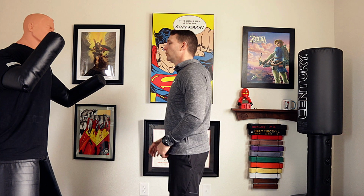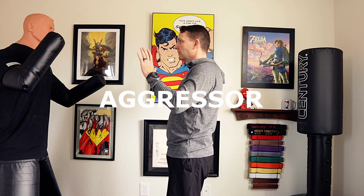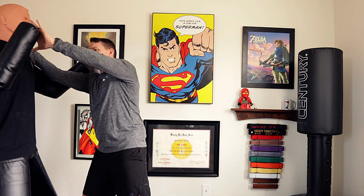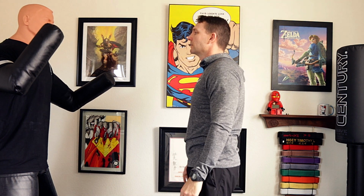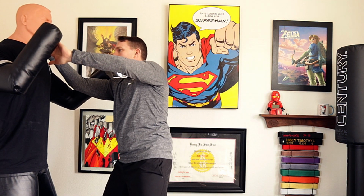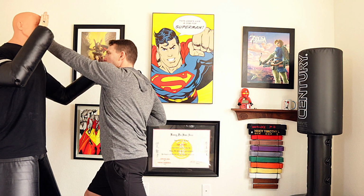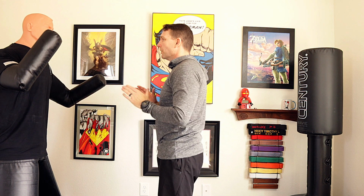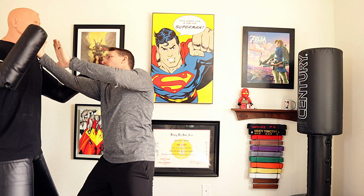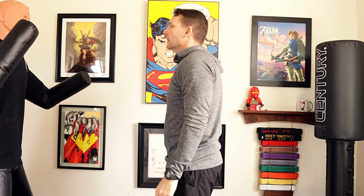Technique number 3. We see Bob has a weapon, okay? We don't want to get hit by that weapon. So automatically, here, defensive, step and strike. Take the initiative. Boom. Strike, palm. Knee. We go on the attack. Strike. Palm. Knee. Last time.